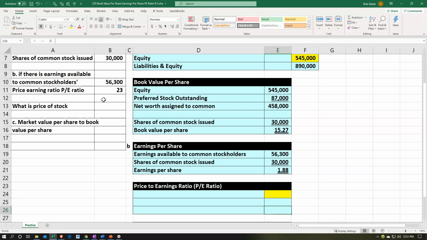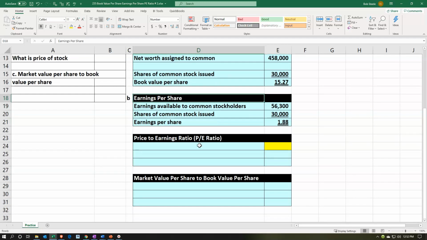So remember when you do this, what you don't want to do is try to remember a formula, how to format the formula if they were to give you this information to solve for the stock price. What you want to do is use the earnings per share formula and then plug in the unknown, which happens to be the stock price in this case. So let's do that now. We're going to say, all right, if I don't know the stock price, but I know the price earnings ratio, then I can set the stock price as the unknown. So the stock price would be up top, stock price.